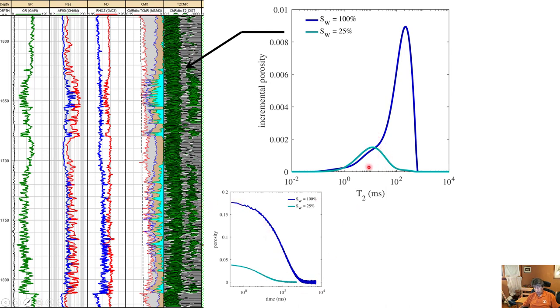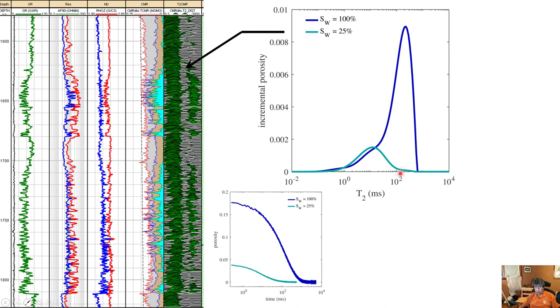So there are two dominant exponentials that explain this decay. And of course, those exponentials are not discrete, it's more of a continuum. But let me just explain. The way this plot is done is that the area under the curve is equal to the porosity of the rock, which is the early time value of this exponential decay. And so the area under the curve is precisely that porosity.